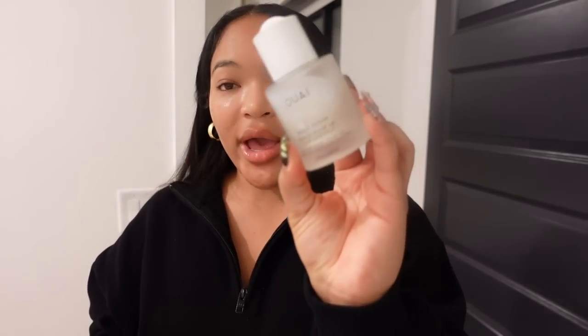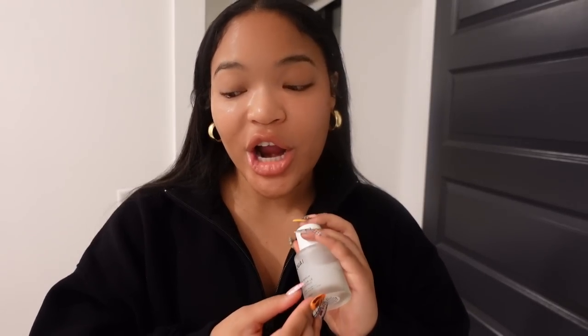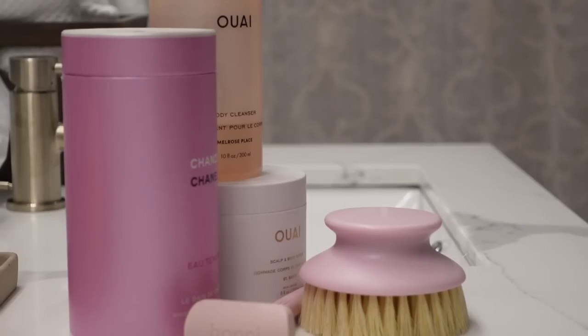because I really just want to take a quick shower, in and out, and then I want to hop in the tub to really set the vibe. I am going to use my Way scalp serum. I just like using this every single day. It helps with my scalp and it helps strengthen it. This is my second bottle, and I've been using it for a while now, so I'm gonna apply this to my scalp before I hop in the shower. So yeah, those are all the products we're gonna start off with. Let's just get this night started.